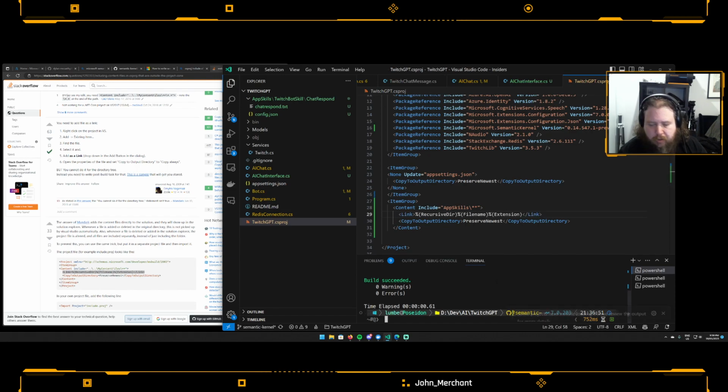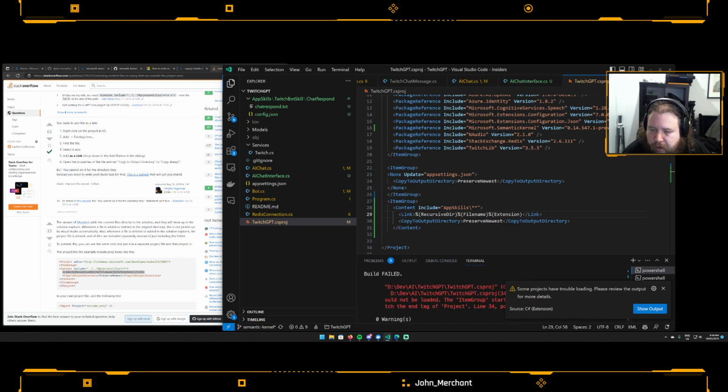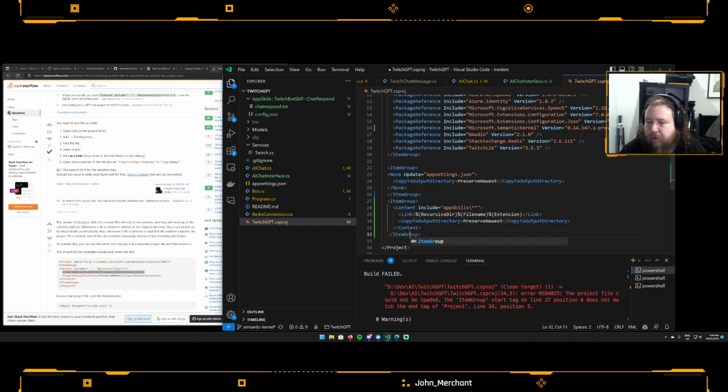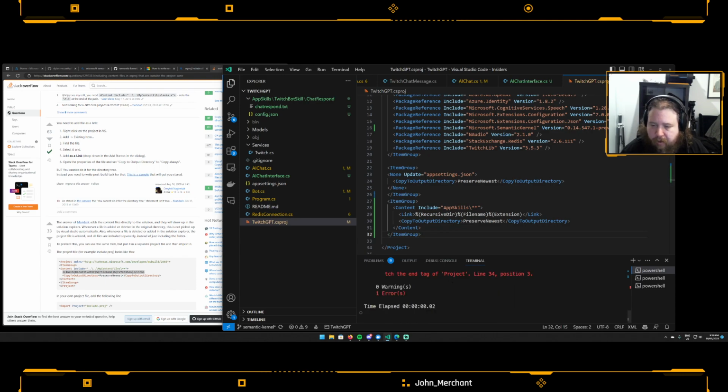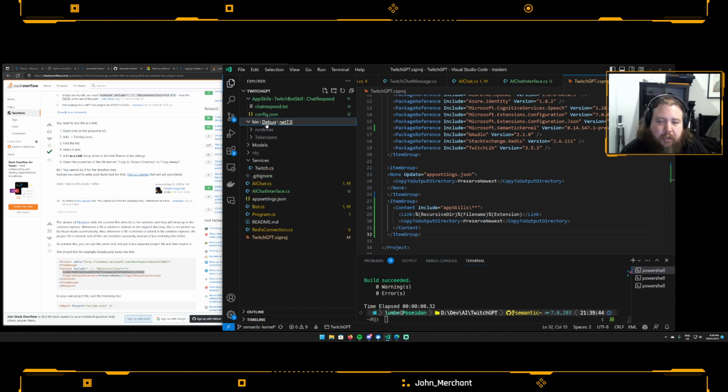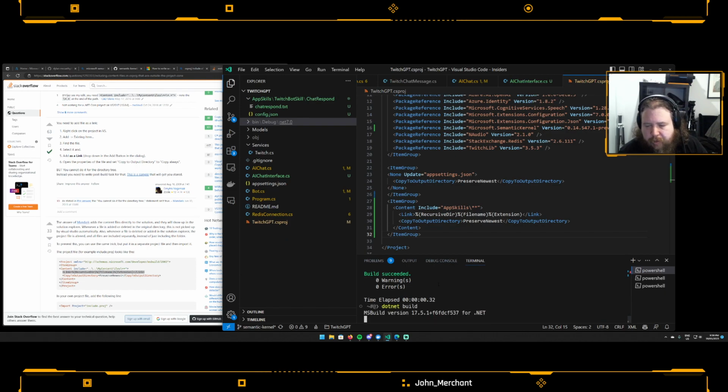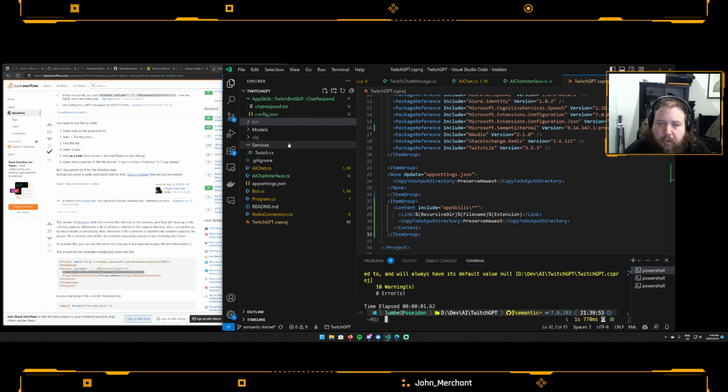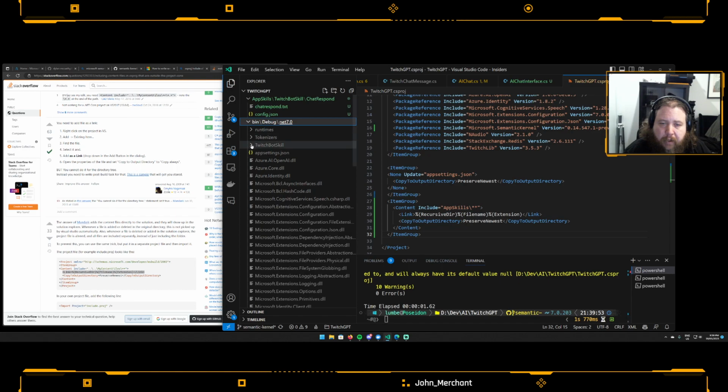Alright, so if we do now .NET, let's do a clean, make sure we're not pulling stuff across, and it says it doesn't like something in here because we haven't closed our item group. Okay. There we go, cleaned. Should be nothing in here, that's fine. I build. Now here's the, that's not what I wanted.